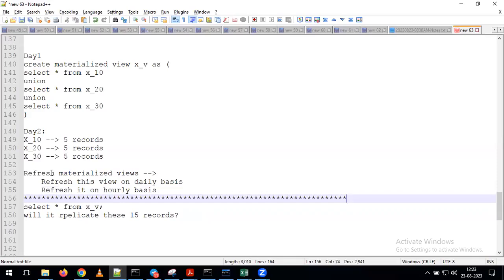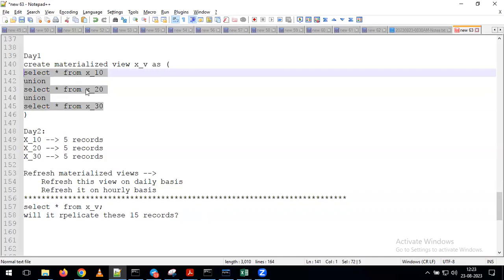Here we are going to maintain the physical data, which is nothing but, as part of creation of this view, whatever tables we are using, if any data is added on top of the table, what needs to happen? That data should replicate on top of your materialized view also. But how can it replicate? Someone has to perform the refresh operation. That's the reason, on top of the materialized views, we perform the refresh operations.